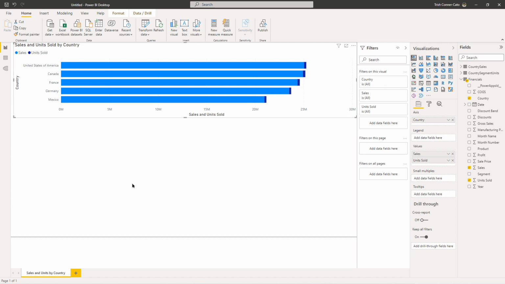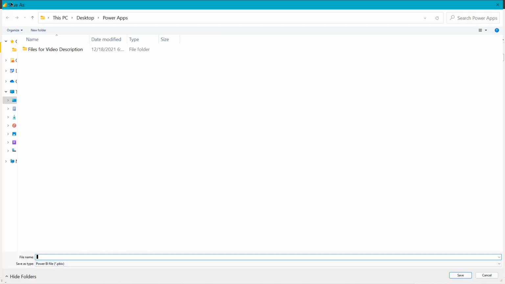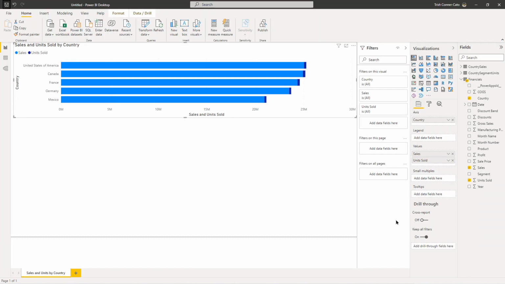And press enter. So now let's save our desktop file. You're going to want to save it wherever you save the other files for this course. So we can simply go all the way up to the upper left-hand corner and click on that save icon. So I'm in my directory and I'm going to just name the file Financial Sample and save it. So it updates the title bar. Now you're seeing the name of the file. So now the second part of this step is going to be publishing the file to the service. And we're going to get into that next.